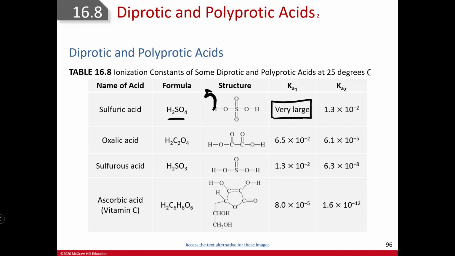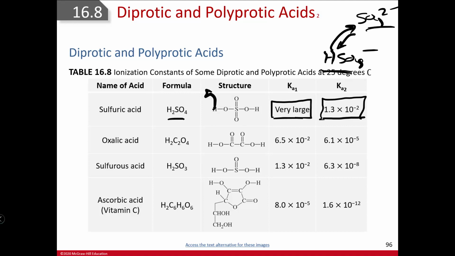Then we have the hydrogen sulfate ion, HSO4 negative. And we're going to lose this hydrogen, and that's going to leave us with sulfate 2 negative and the loss of another hydrogen. Its Ka is less than 1. That tells us that this reaction is reversible. It's not going one direction. It mainly stays in this form, and some of it changes to that form because this Ka is less than 1. Again, if you're unsure, draw your expression.